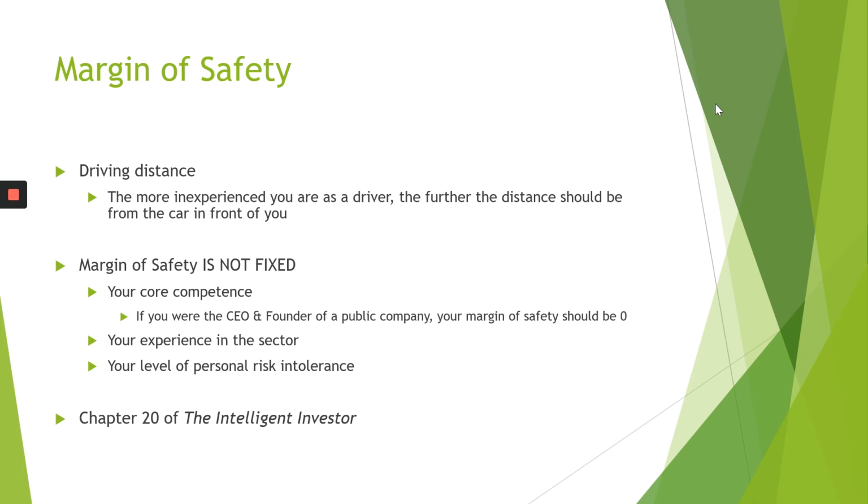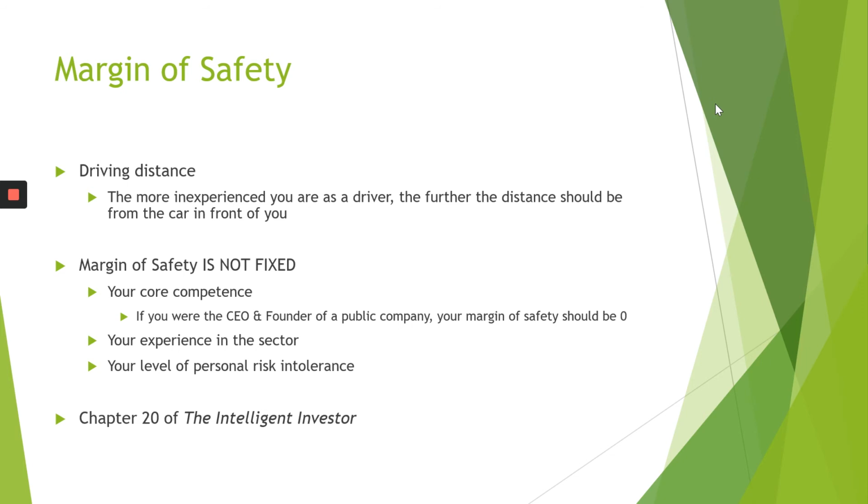So let's cover margin of safety now. The second most important point of the science part of valuing a business. And the easiest way to define margin of safety is to use a metaphor of driving distance. When you learn to drive a car, you get told that you should stay 2 car lengths behind the car in front of you. And that's so you have time to react if something goes wrong. So if the car in front of you slams on the brakes, you have time to react so you can slam on the brakes too, and you avoid an accident.